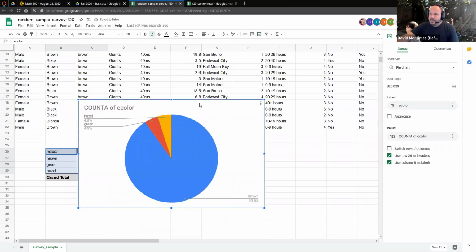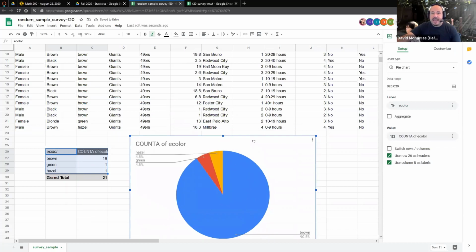And what's going to happen is it's going to make a guess as to what kind of graph they think is most appropriate. And I'll be honest with you, I think they chose a decent graph. I think a pie chart is actually not a horrible graph to try to summarize this. It definitely shows you really easily that most people have brown eyes, or a dominant number of people have brown eyes in our class. But that's not what we're going to create. We're going to create a bar chart, okay?